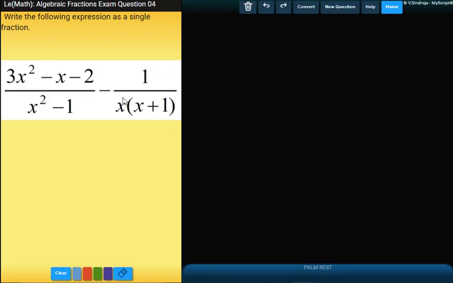Okay, so this is the hint part of the video. You want to try and factorize this side here, top and bottom. Okay, and it might be a good idea to look at a common denominator. And if anything cancels on this first fraction here, just cancel it right out. Okay, and then try and get a common denominator going on.